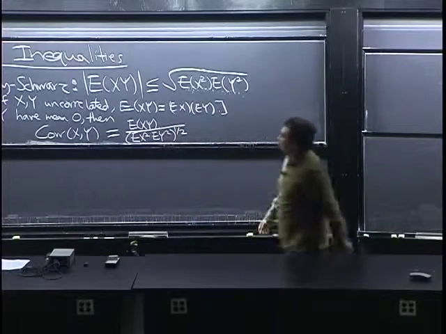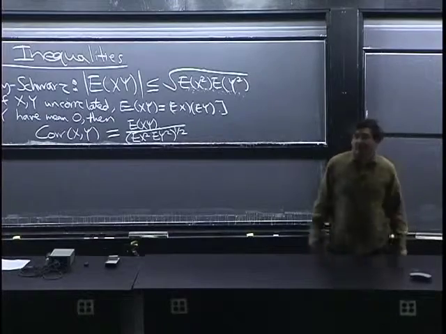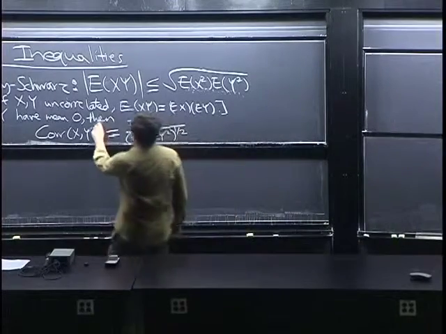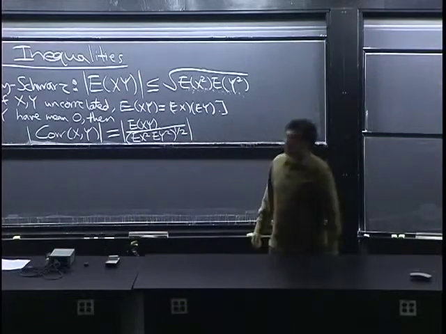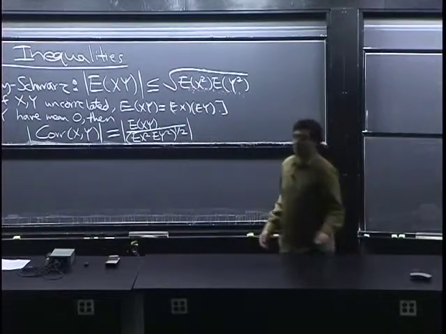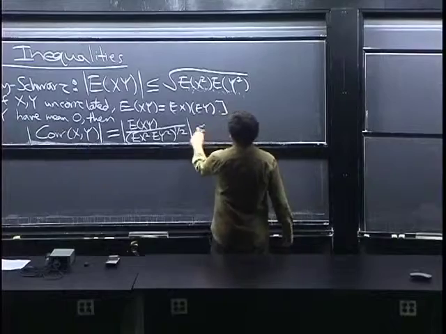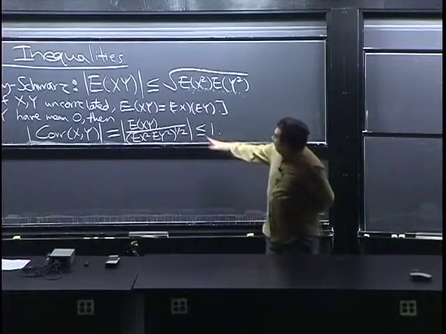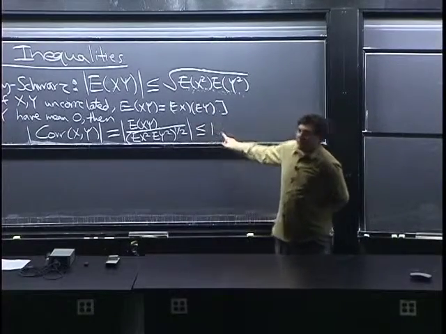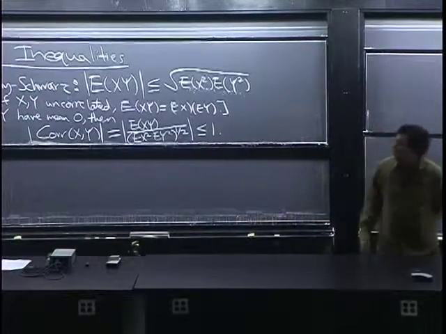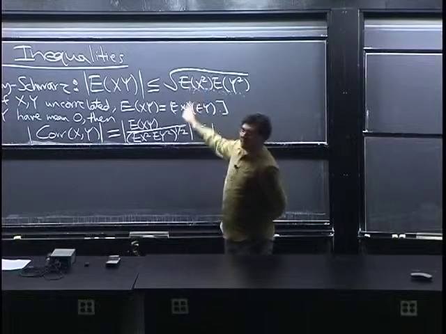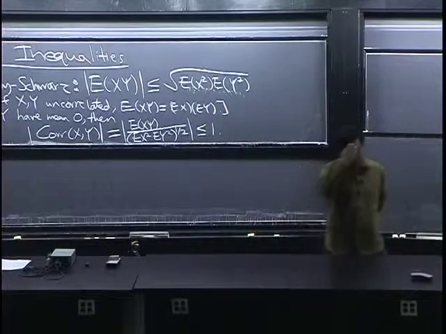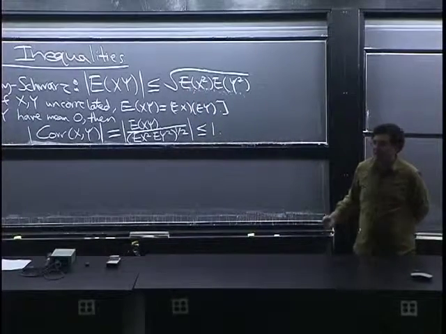That would be the correlation. And when we first, let's take the absolute value of the correlation. Well, when we introduced correlation, we proved that it's always between -1 and 1, right? So we already showed that correlation is between -1 and 1. But notice that this statement is exactly the same as the statement of Cauchy-Schwarz. Okay? So it's the same thing.